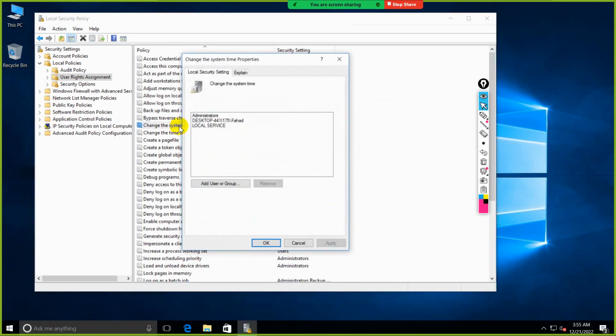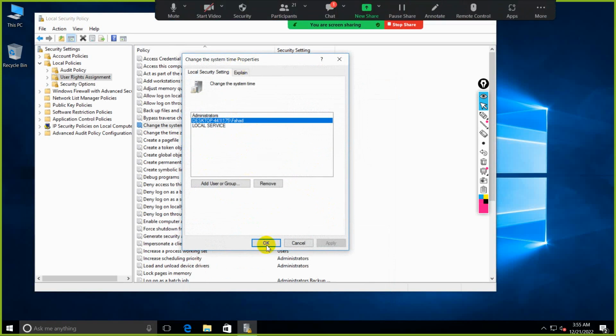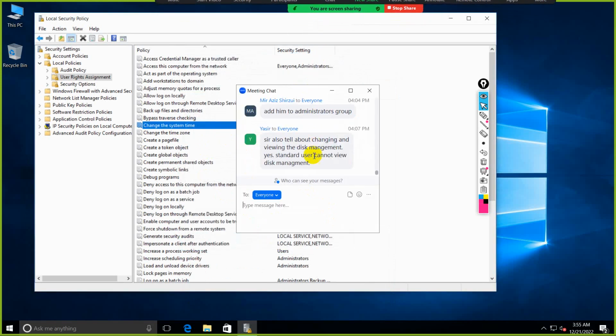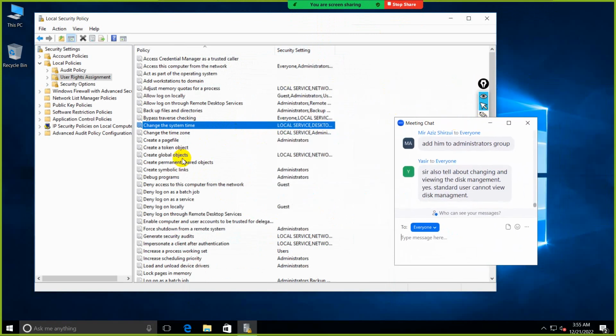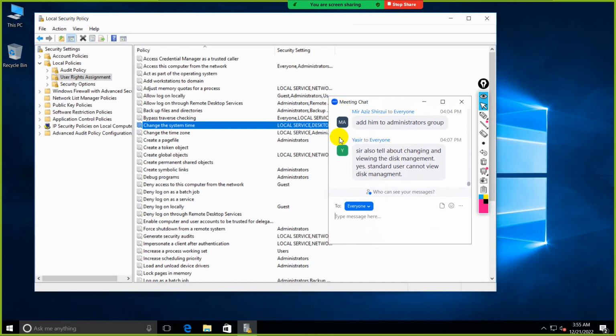Now I can see Fahad is added here. So this is how you can give a specific user permission to change the system time.